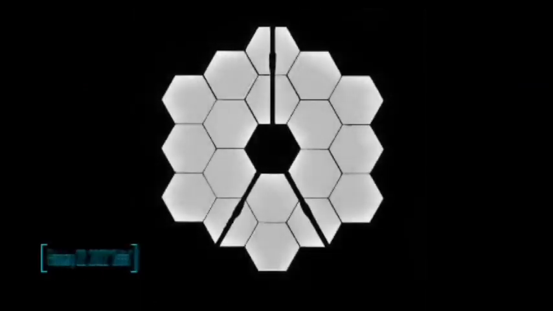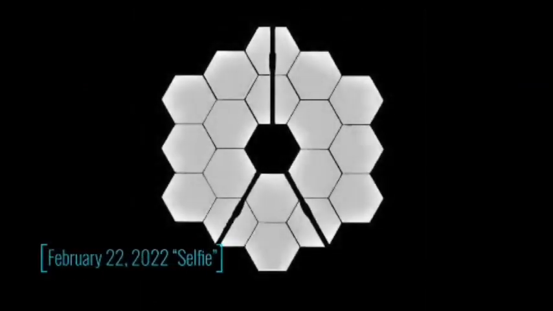And why do we know this? We know this because of something called a pupil imaging lens. And this allows us to take a picture of the primary mirror of the telescope. People have referred to it as a selfie. Right? Well, that's what it is actually. But that's really important mathematically.